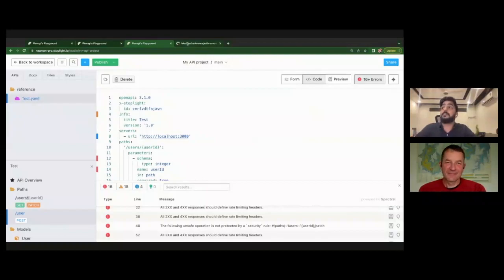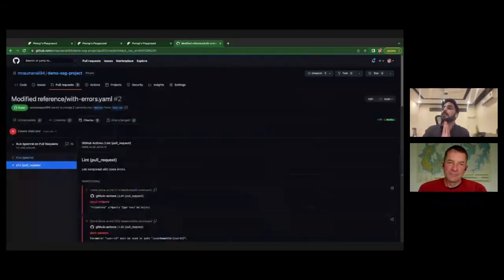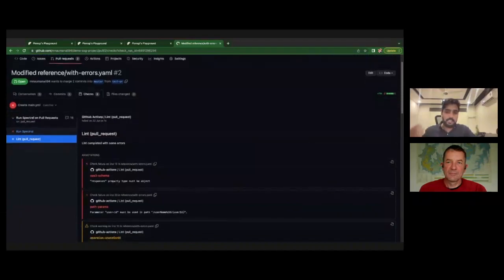But then you can also go ahead and put them into your CI. Let's say I have the GitHub workflow set up for my designs, and as a pull request is created for this design, the designer gets some errors and warnings right in the CI as a CI check. So you can really make this part of your reviews. Let's say you're doing your reviews in your GitHub environment. You can get these errors out of the way before getting into the actual fun bit.